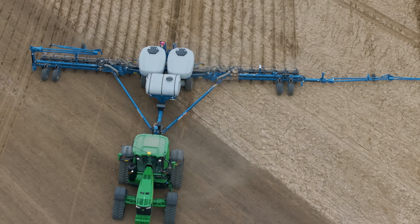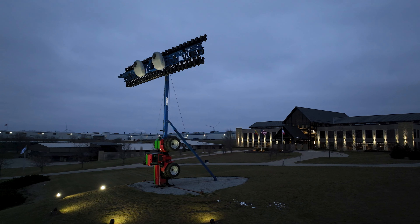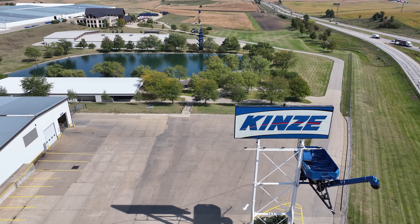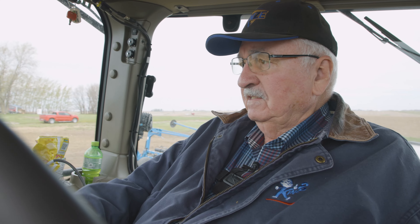I was running into trouble getting enough area to expand and I was kind of landlocked in that little old town of La Dora. So about the tenth year I moved out of La Dora area and moved to Williamsburg. The great thing about that was that we were all of a sudden out on Interstate 80 where a lot of traffic went by. I had not thought about it being that much of an advantage early on, but it certainly did turn out to be quite an advantage.